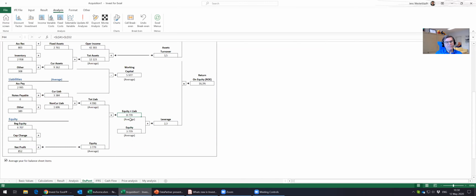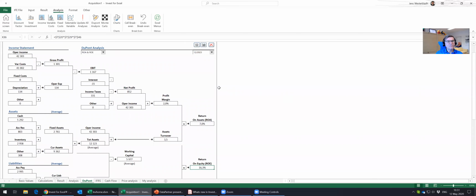And this return on assets and return on equity are annual indicators. They are not for the whole project or the whole term of modeling. That's important to remember. So it's not the same as IRR or IRRE. They are annual ratios.